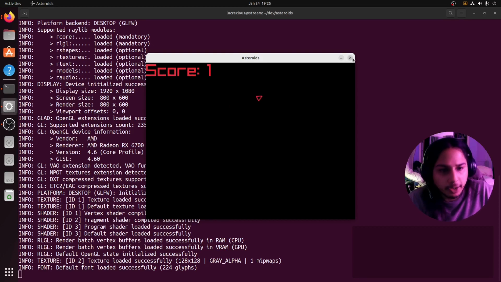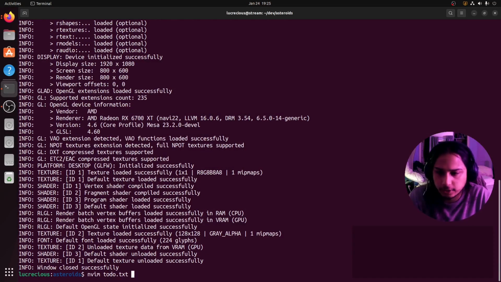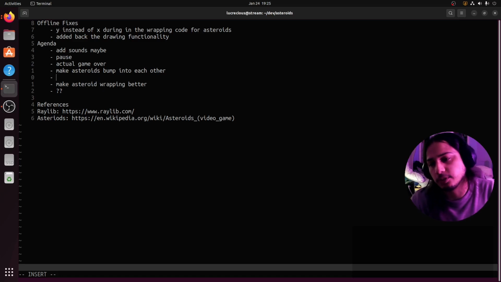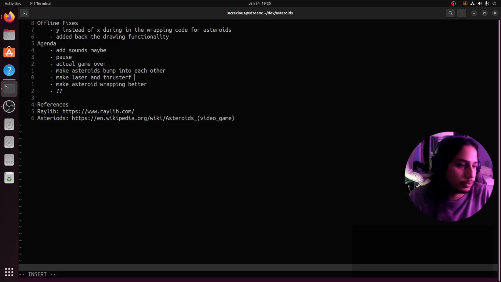So we're going to add those two things to our to-do list. We'll do that after we make the asteroids bump into each other. Make laser and thruster fuel come out of more logical locations, I guess.